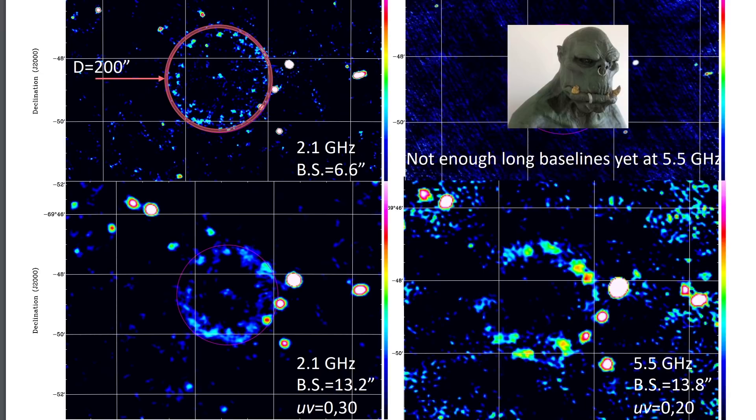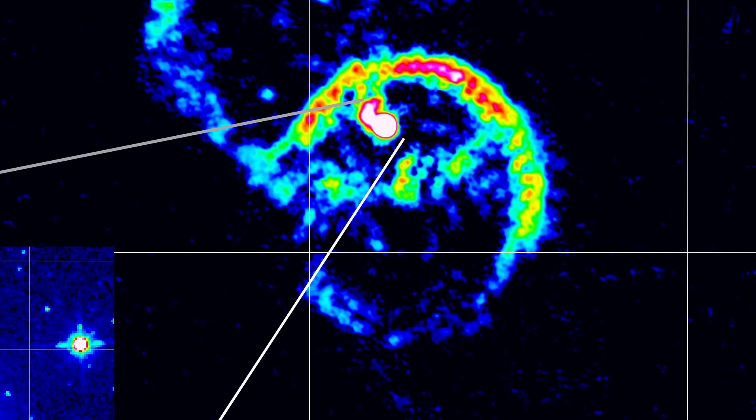The original report was actually from December of 2020 and it was essentially a report about these unusual formations in the night skies that seem to be extremely large and also extremely far away. But because the distance is still unknown, we are not entirely sure how big they are. They also were only visible in radio waves and that's actually really unusual. Normally, pretty much everything in the universe should be visible in different frequencies. For example, a typical nebula will be visible in x-rays, it'll be visible in visual light, it'll also be visible in radio waves.